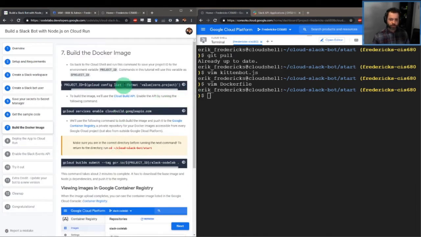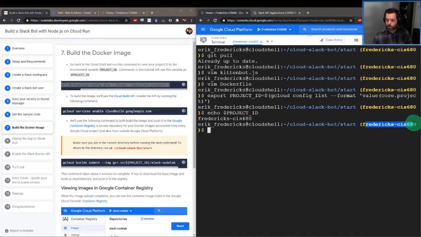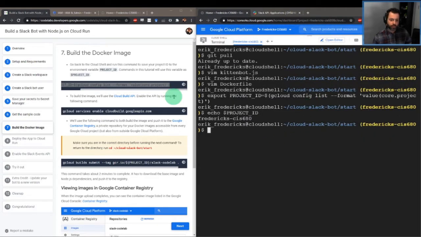Next step, let's actually build this Docker image. So first things first, we have to set our project ID, and this is going to be useful at the very end when we go to clean things up too, because we'll make everything based around the project ID. Again, your project ID is just right here, but we can programmatically set it as well by running a little bit of bash trickery to pull that out of our Google Cloud Shell. So we've set our project ID. If I echo it, it's Fredericks-CIS680. Yours will be different, but it matches what you see right here, and what you see up here. Again, an ID. So life is good there.